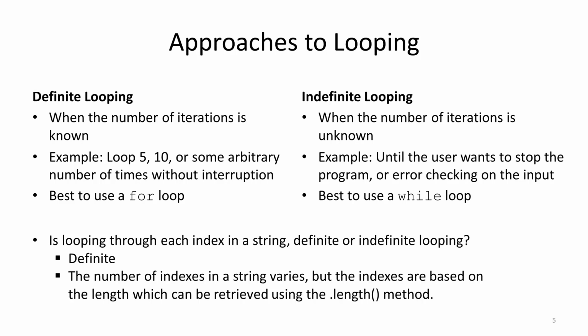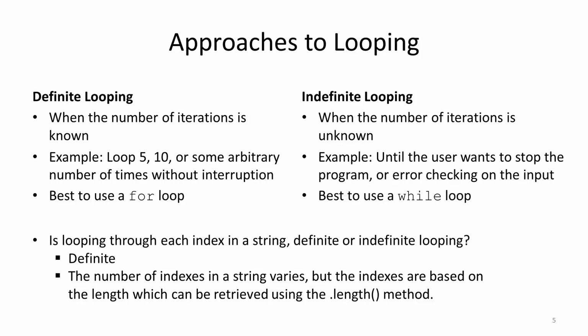It would be considered definite looping. The number of iterations to loop through each index in a string is not unknown. The number of indexes in a string varies, but the indexes are based on the length, which can be retrieved using the length method. If there was no way to get the length of the string, then maybe it would be considered indefinite looping. So there is some way to get that information. Therefore, the number of iterations is known.